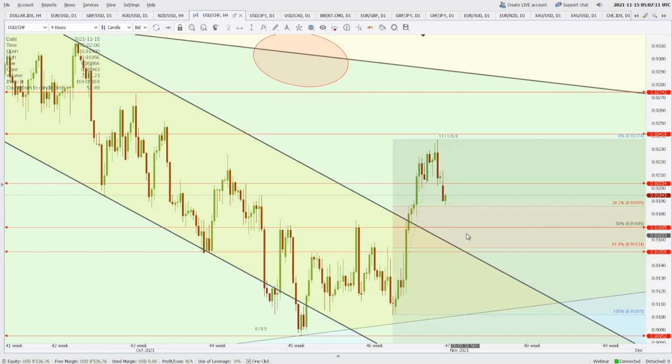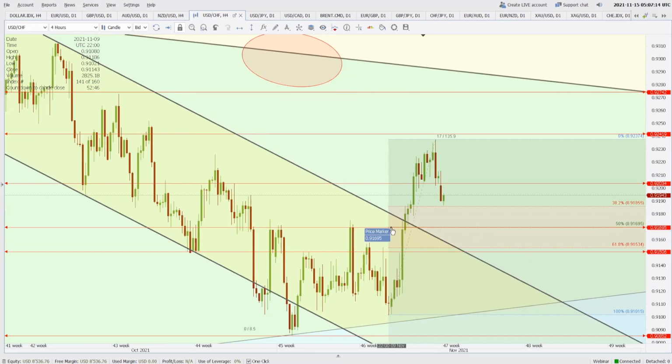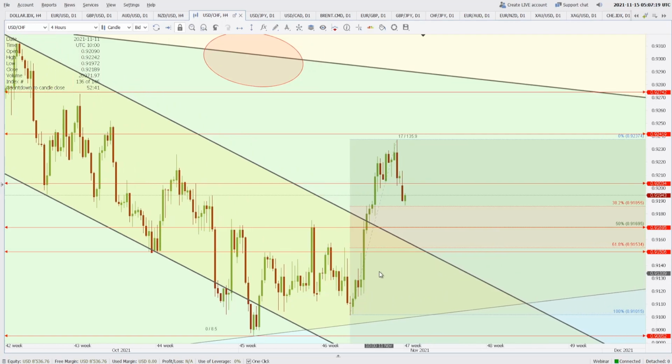So use your tools along with other horizontal resistances and supports, and Fibonacci can be a very great tool in your arsenal. You see how buyers will have more reasons to open their positions here, and in fact they'll have even more reasons to open a position here. There are three reasons to open the buy position. One is this horizontal resistance, which may now act as a support, 0.9150. Then this is the 61.8% Fibonacci retracement, and then this is the broken channel's resistance line, which may now act as a support if the price meets this area here.